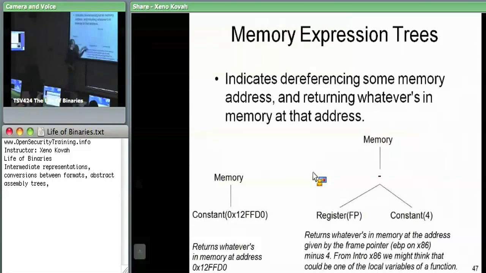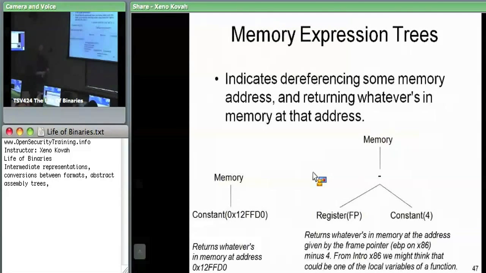And you can make it more complicated, right? So now we see something that looks sort of like a variable access. Register frame pointer minus 4, go to memory, put that on the top of the stack. And again, we might think that eventually frame pointer is going to be EBP minus 4. Those are our local variables, right? EBP minus something, local variables. Go to memory at that location, put it on the top of the stack. This is maybe how we get a value out of a local variable.